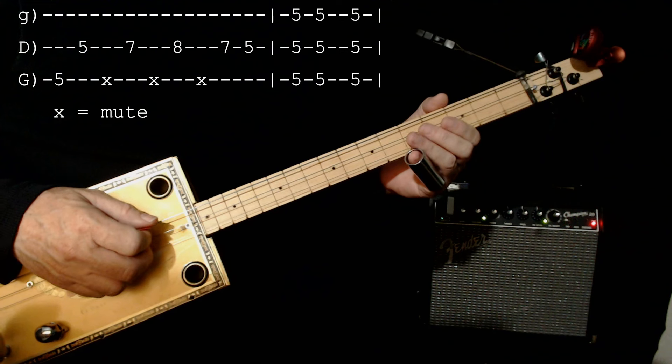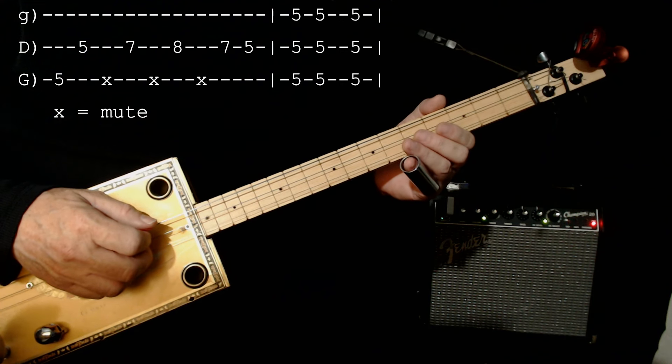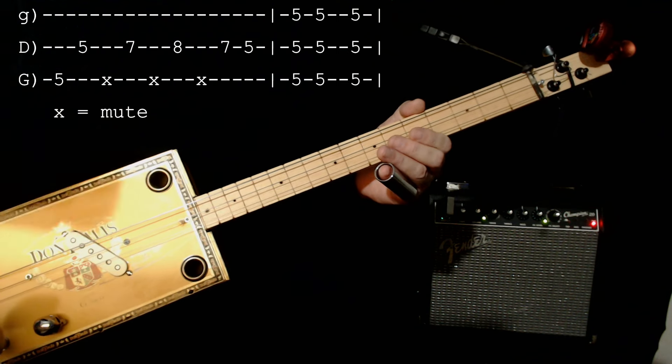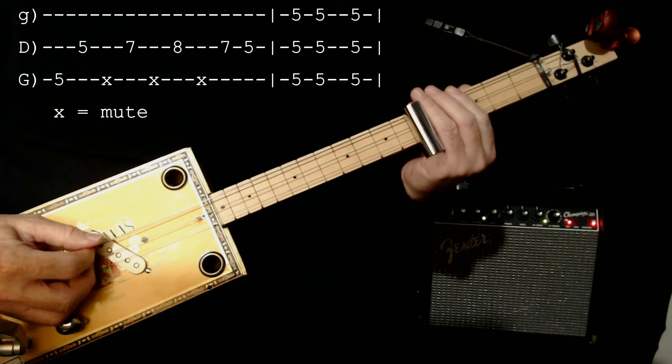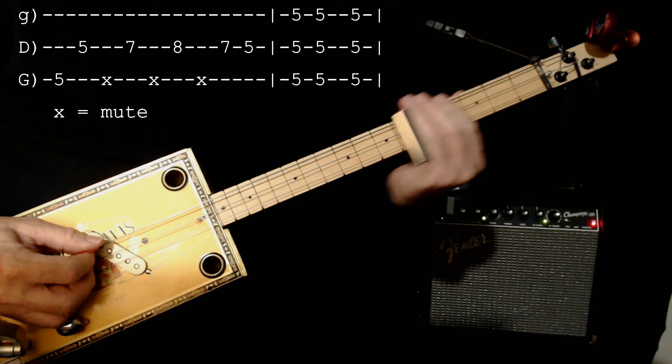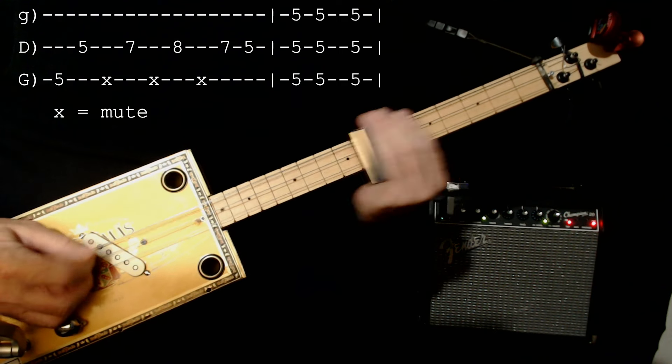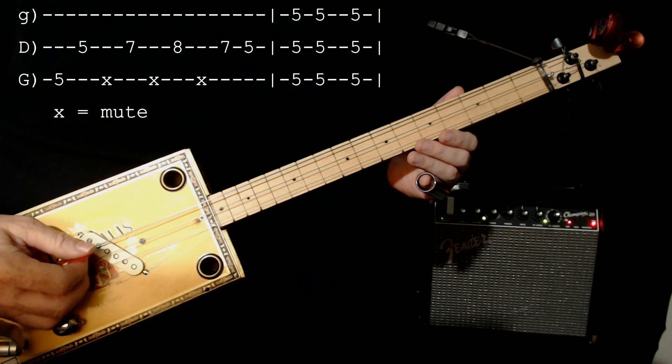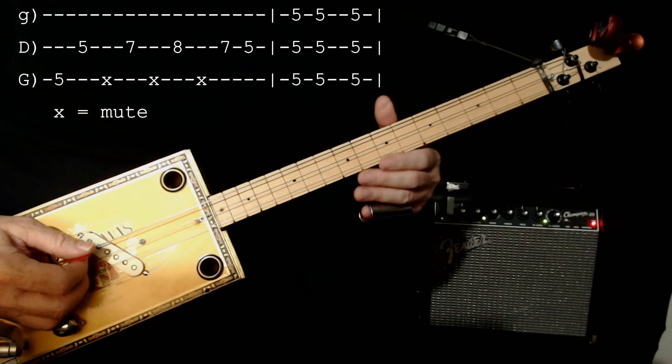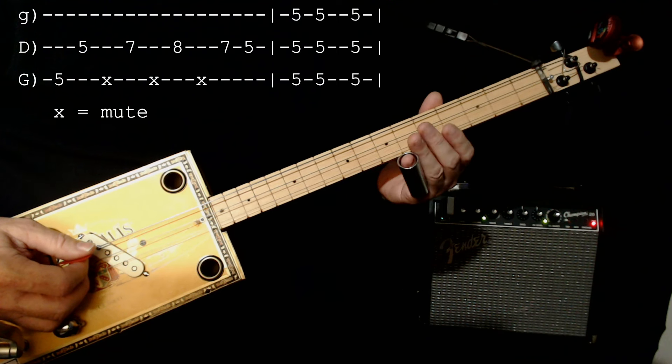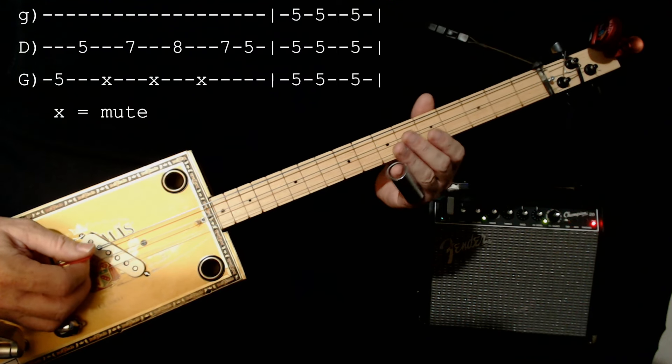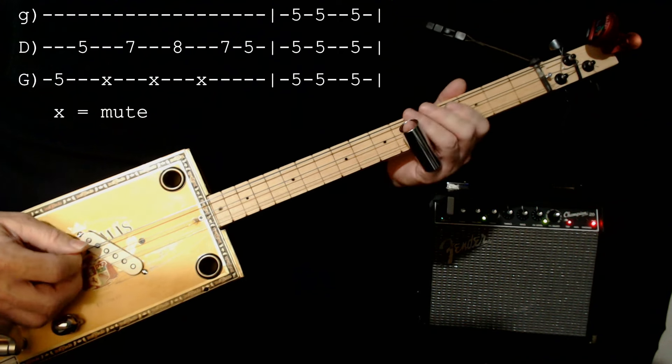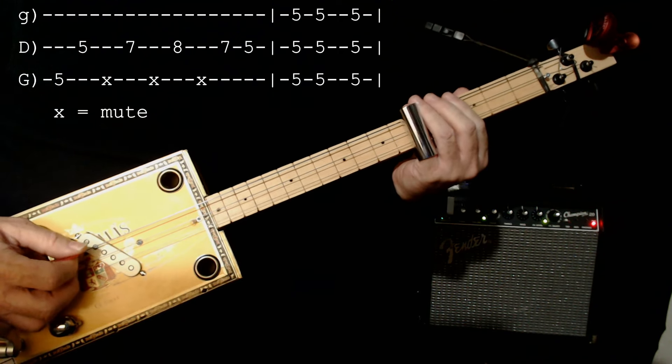So you're probably saying to yourself, well geez, that's going to be kind of hard to do at that speed. Yes it would be, I don't think I could do it. But what I do is I use the palm of my hand, and after I play the first five, from then on I mute that string. And it gives the illusion that I played the lick correctly. This is really handy when you only got three strings and you're tuned a certain way and there's things you want to play that have a certain rhythm. If it's a quick rhythm you can get away with this a lot. Trust me, I do all the time.